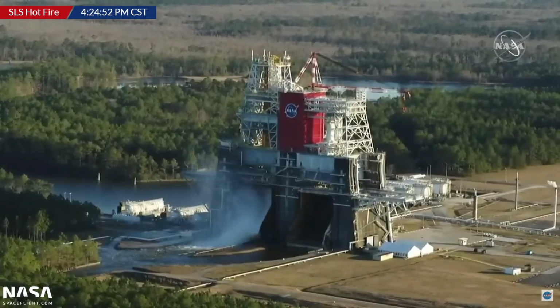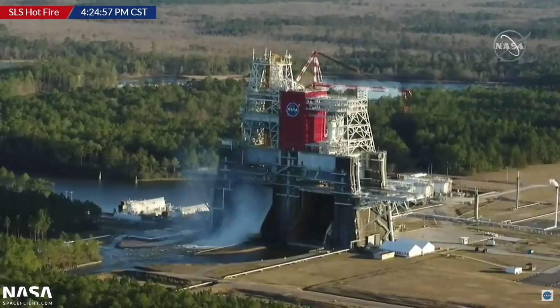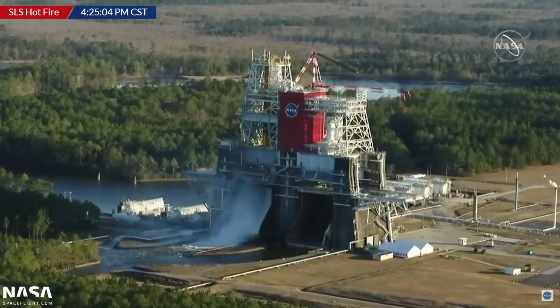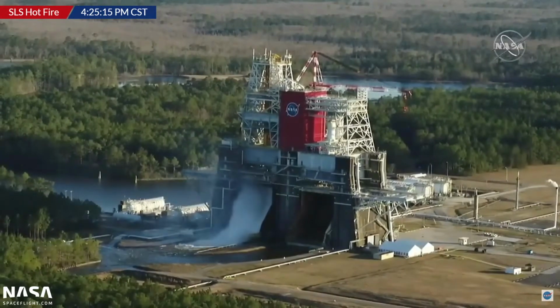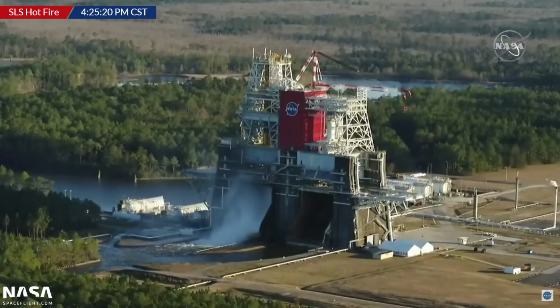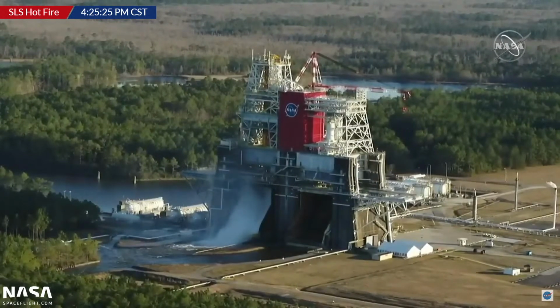And T-minus 3 minutes on my mark. Mark. Okay, so the APUs must have come up okay, and now we should be getting close to purge sequence 4 on the engines. Based on our clock that's on the screen, he said 3 minutes, so it would be 27:57. I just looked at the mark, but then we're going to get stream delay and stuff. We'll have to see how that all works out. So the engine gimbal sequence should begin about 2 minutes and 30 seconds, so we should be seeing that coming up here.